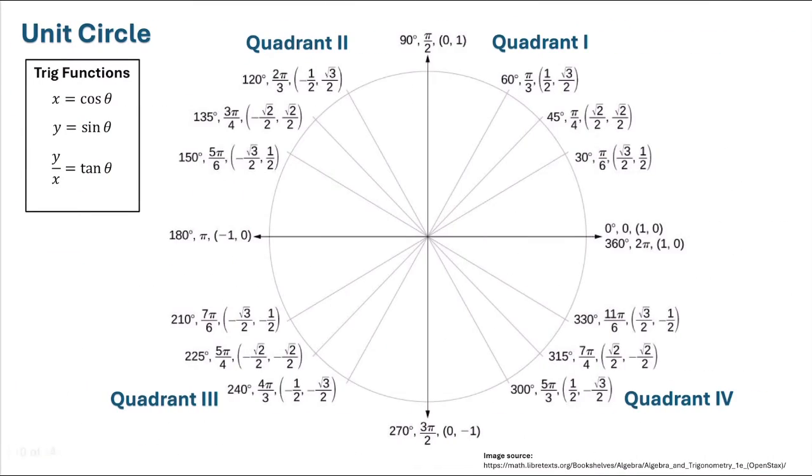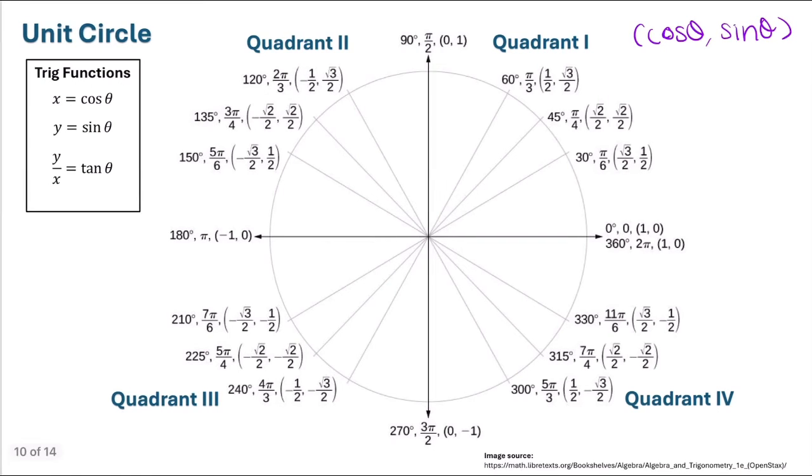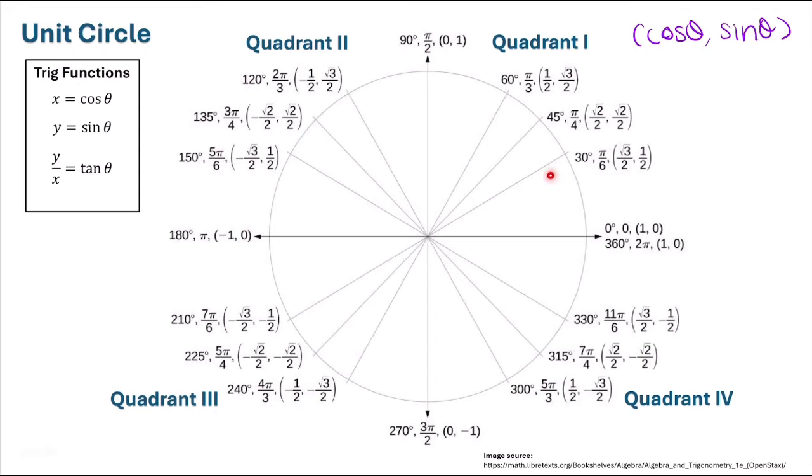Now let's talk about the unit circle in a little more detail. I told you that if we have an angle in standard position with its terminal side on the unit circle, the coordinates of the intersection of the terminal side and the unit circle tell us the values of cosine and sine. You can think of these coordinates as cosine theta, comma, sine theta. If you have trouble remembering, it goes in alphabetical order. All the special angles like 30, 45, 60, and the ones that correspond to them are labeled on the unit circle. This is a completely filled in unit circle, and you can use it to find the exact values of cosine, sine, and tangent for these angles.